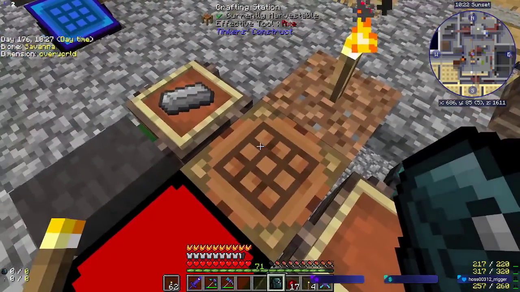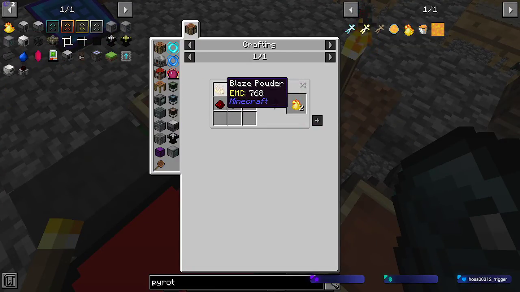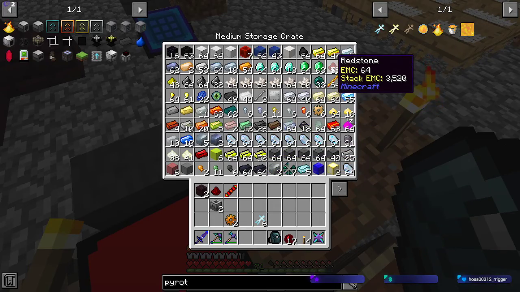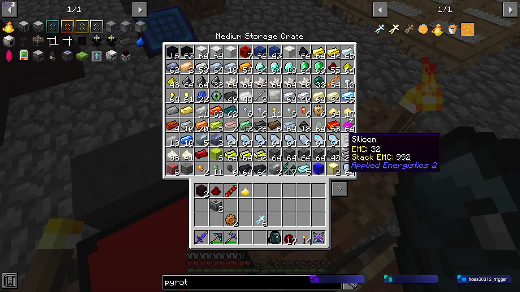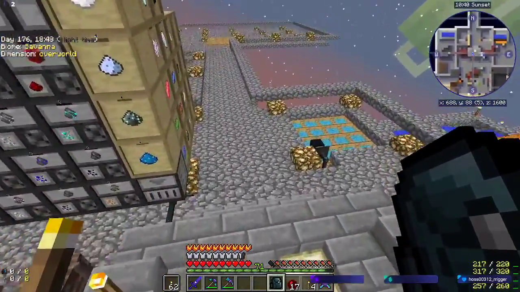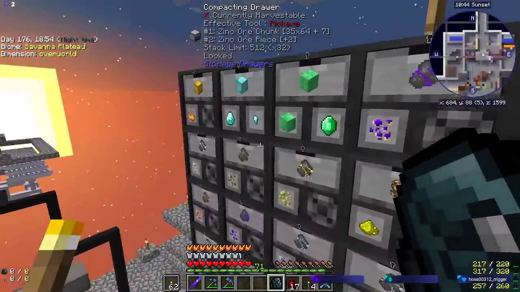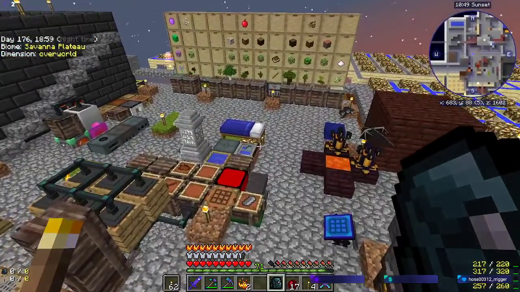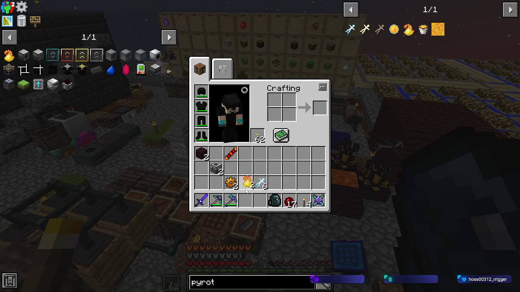All right, so let's go to the pyrothium. We need a redstone, sulfur, and two blaze powders. Redstone. Sulfur, no blaze powders in here, but we've been picking up blaze powder here. There it is. All right, so two pyrothium.